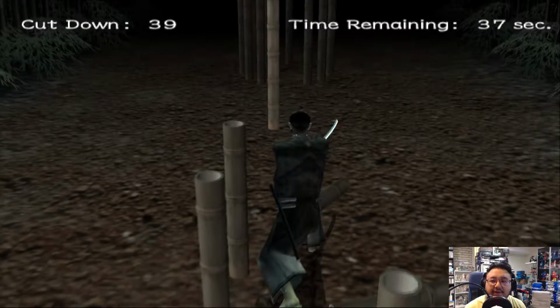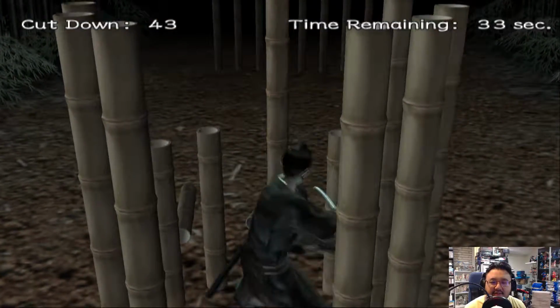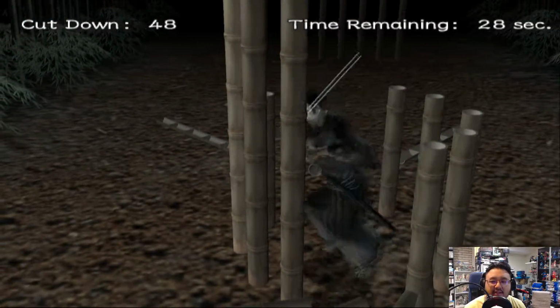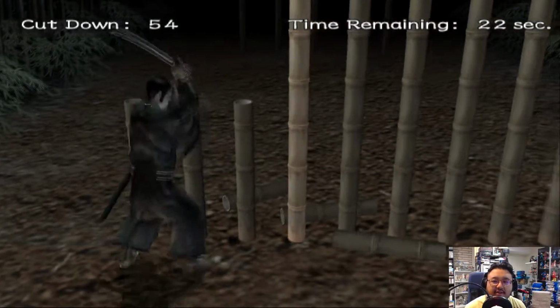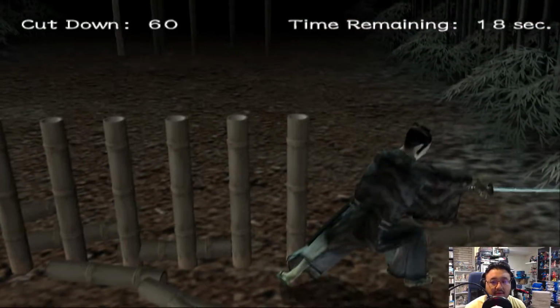There's this slash right here that you have to do, like the back slash. Let's see. Nope. Never mind. I forgot what kind of slash that was. To make that, you do like a quick twirl slash. I did pretty decent here. Ah, no.